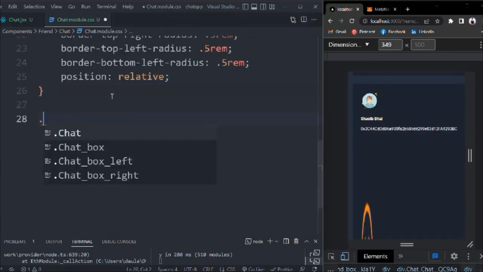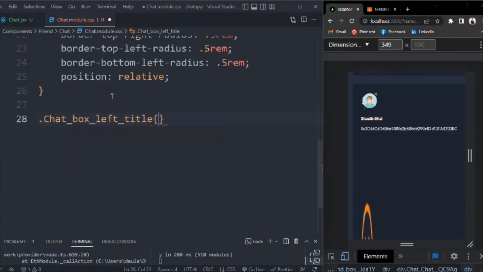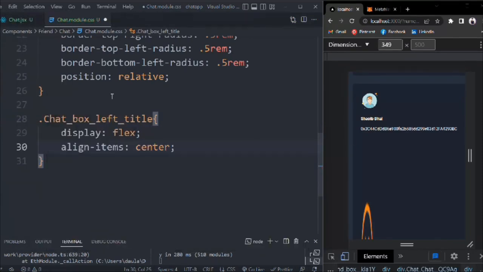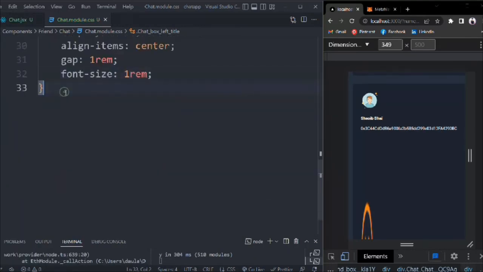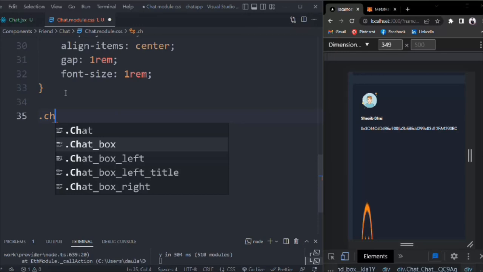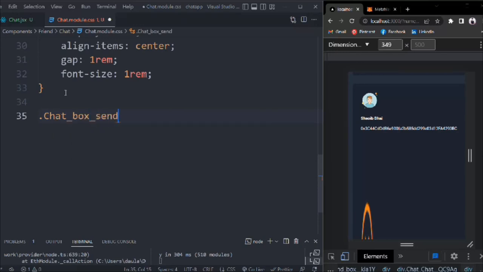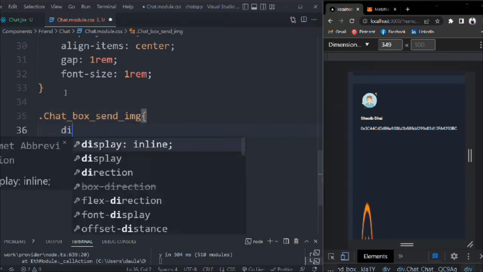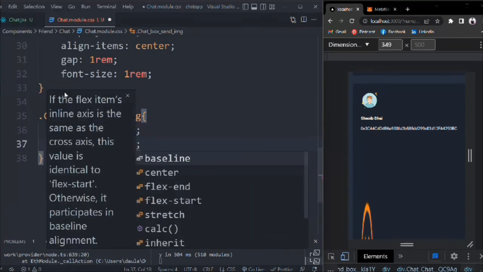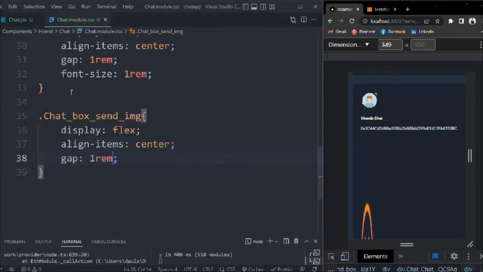Let's come here. Display is going to be flex, align items center, gap is going to be 1 rem, font size is going to be 1 rem. Chat box send image, display is going to be flex, align items center, gap is going to be 1 rem.